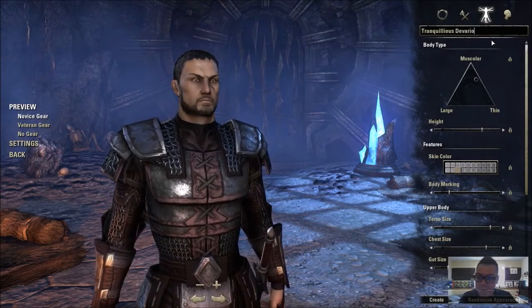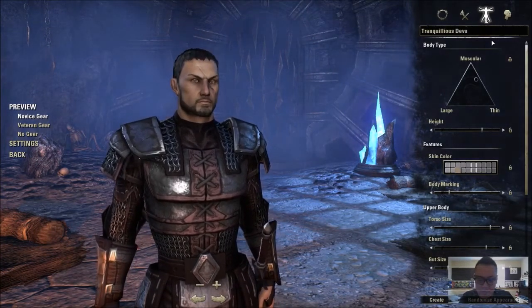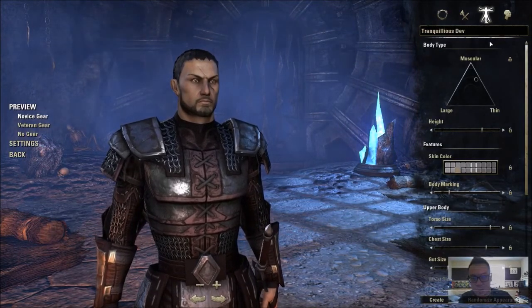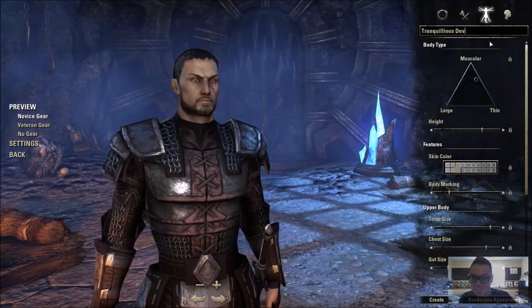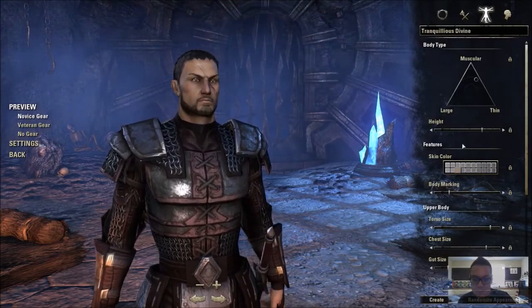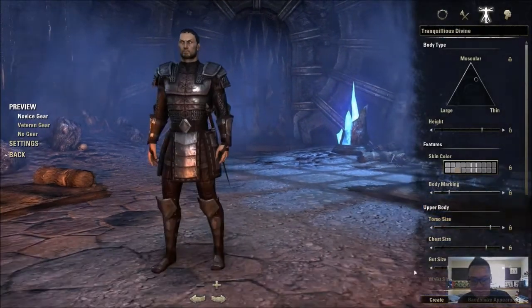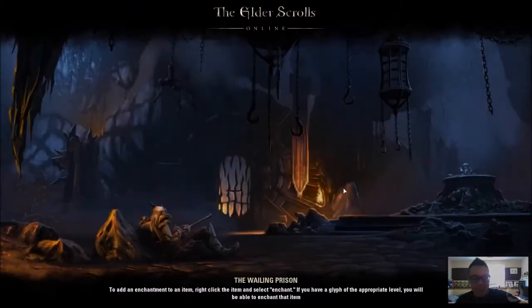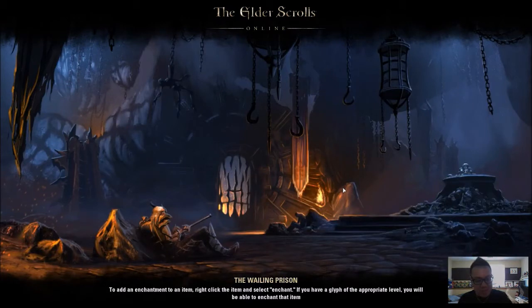Tranquillious Divine. There you go. That is our 300 Spartan name. Tranquillious Divine. We're entering the Wailing Prison, guys. Are you ready for this? I'm ready. We're finally gonna give this a go. Are you ready? I'm ready.